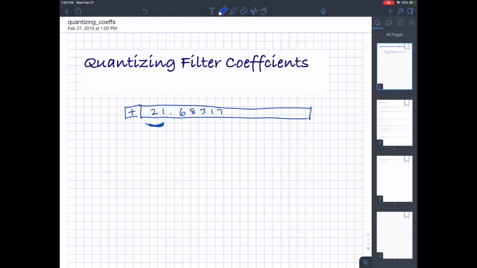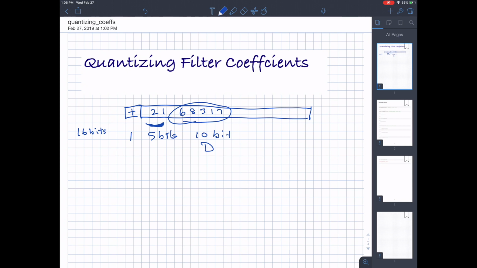Okay, so if I was going to do that, how many bits would it take to represent the positive number 21? Well, 4 bits gives 2 to the fourth, which is 16, so 4 bits is not enough. It would take 5 bits to represent the number 21. So I'd have 5 bits here, 1 bit for the sign bit, and then if I was using 16 bits to represent this number, the other remaining bits could be for the decimal part. Okay, so I'd represent this particular number in decimal for the decimal part.